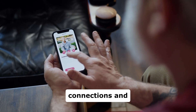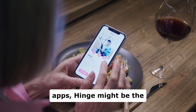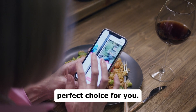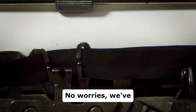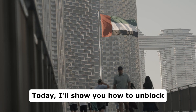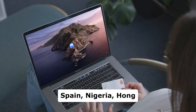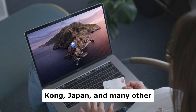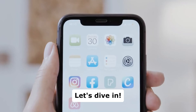If you're looking for meaningful connections and relationships through dating apps, Hinge might be the perfect choice for you. But what if you live in a country where Hinge isn't available? No worries, we've got you covered. Today I'll show you how to unblock Hinge in the UAE, Italy, Spain, Nigeria, Hong Kong, Japan and many other countries using a VPN. Let's dive in.